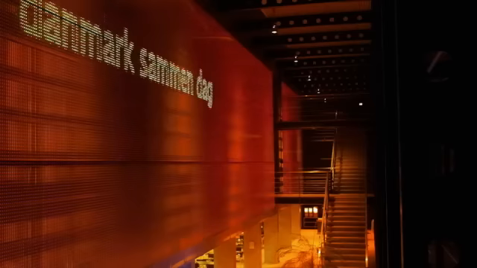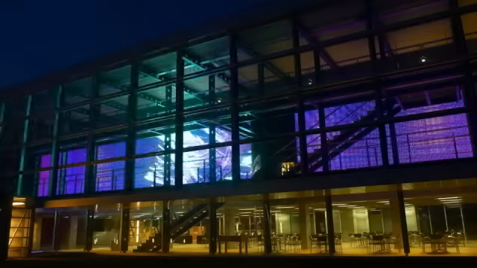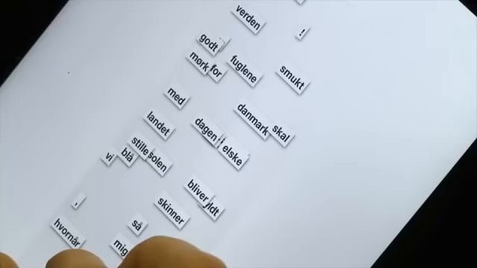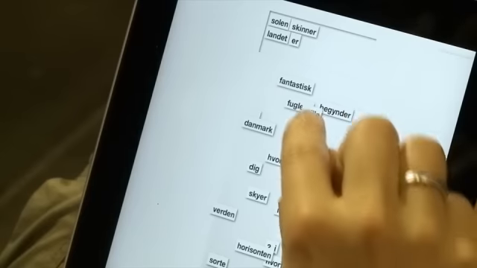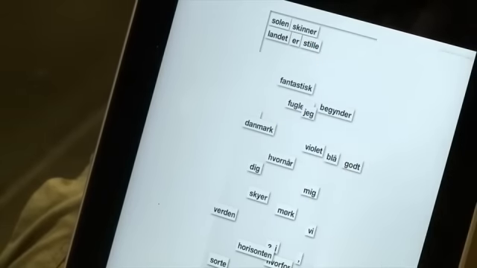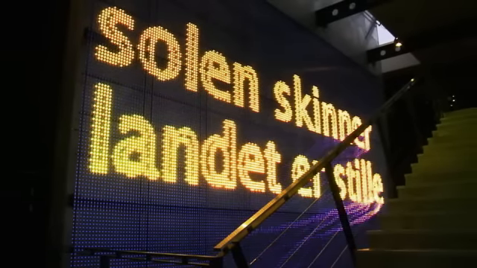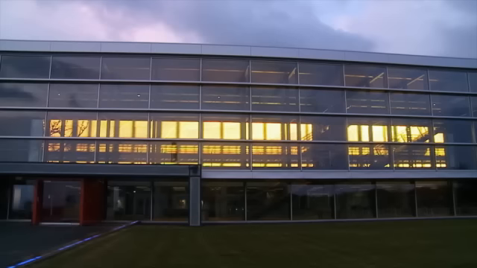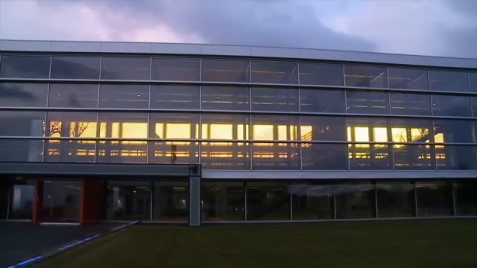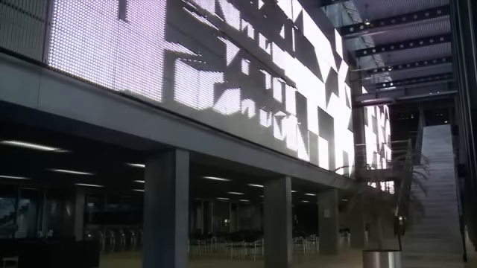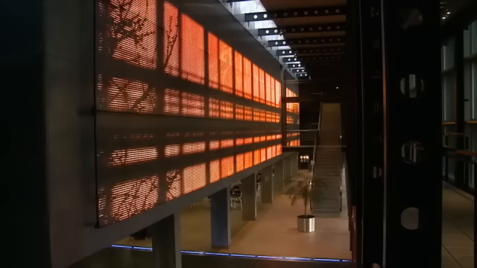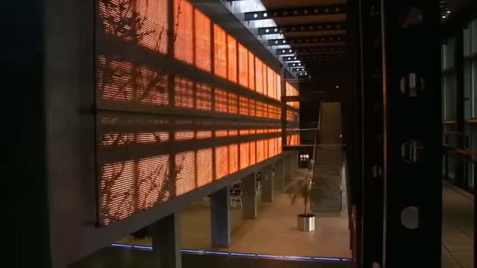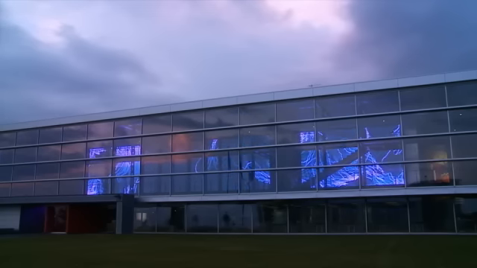So I'll bring you to Aarhus again. And here we look at the building where we find this 180 square meter LED surface integrated in the building. And one of the first things to look at here is the iPad functionality that was developed where, just like having the climate wall, you could play with words, combine words in different ways on the iPad, on the small screen, so to say, and then send it, distribute it towards the large screen and share it with the people around you. Other aspects of the design are more related to an organic or abstract interpretation of the architecture. We're having patterns rolling over the screen itself or representing digital shadows coming from the building itself.